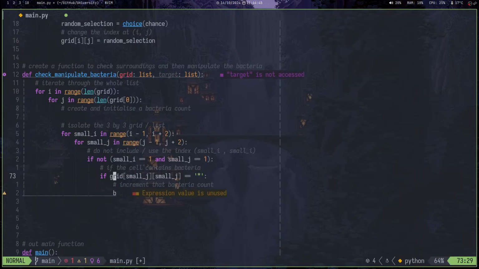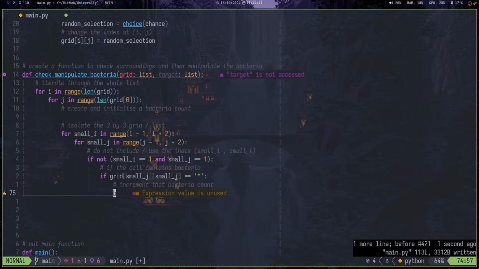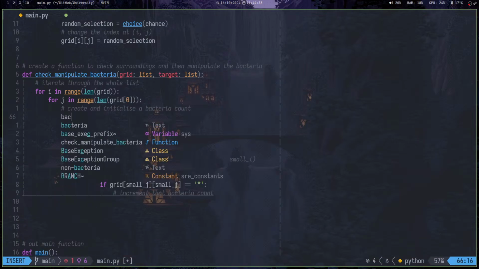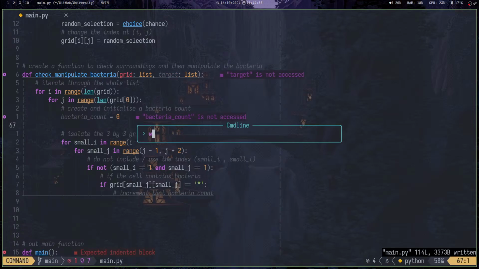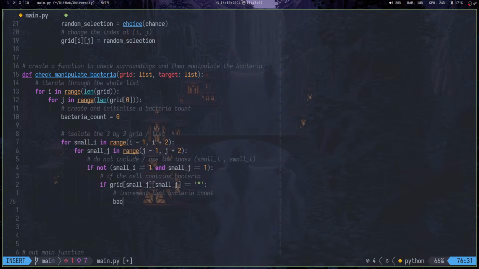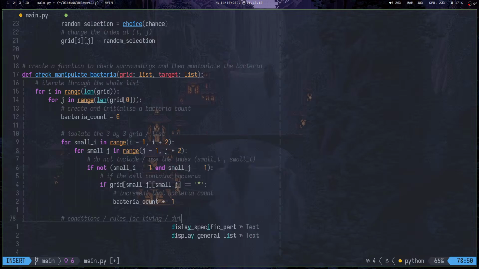So undo, Control R, dd, undo dd, and then 10j, go back to here, bacteria_count is equal to 0. So yeah, and then 8j, increment the bacteria count, plus equal to 1, and then what do we say? So conditions for living or dying.